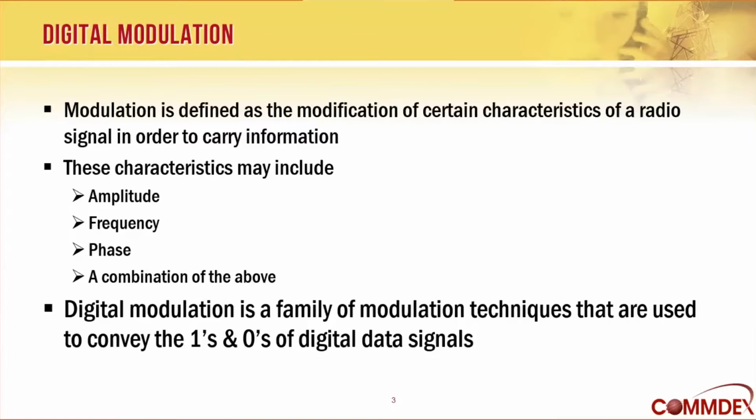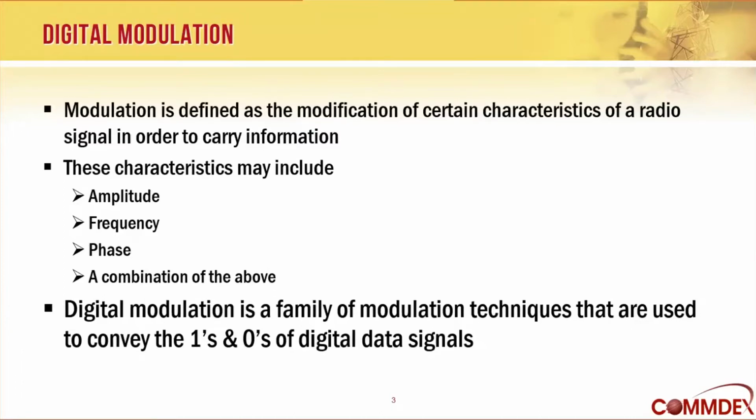So, first of all, what is modulation? That is the process of taking a voice or data signal and using it to modify a radio frequency signal so that it can carry information. So we're modifying one or more of the characteristics of that radio frequency signal to carry information. And what are the characteristics we can modify?